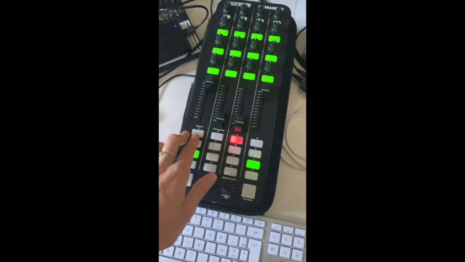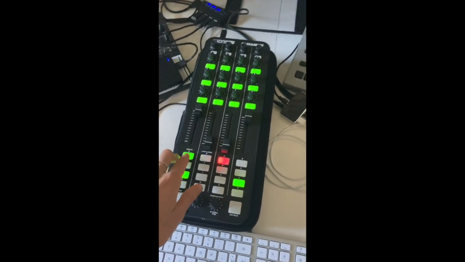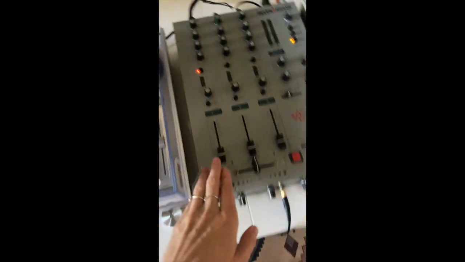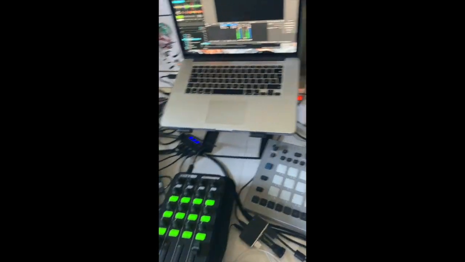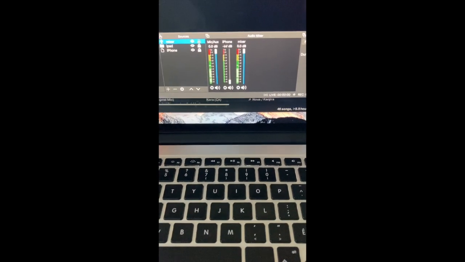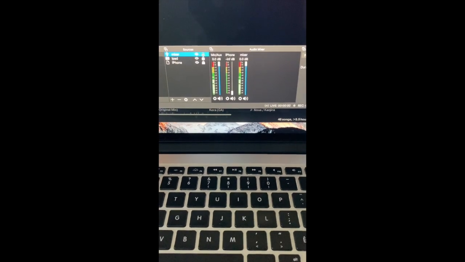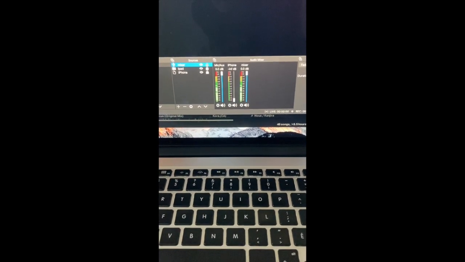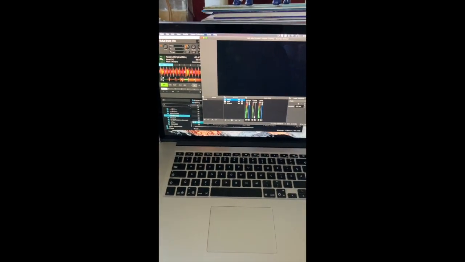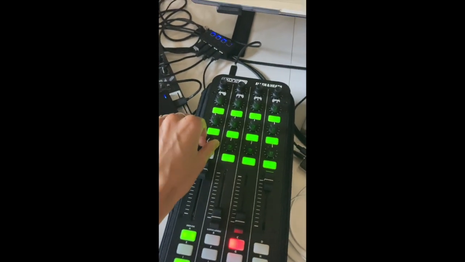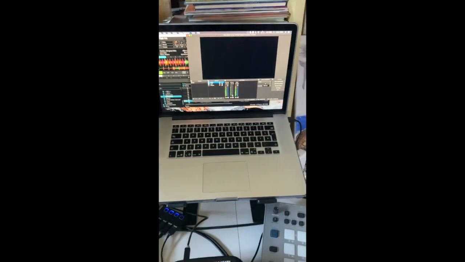So I have my MIDI controller mapped here and I'm going to turn up the fader. Beautiful. It's going in. Track is playing. In OBS.